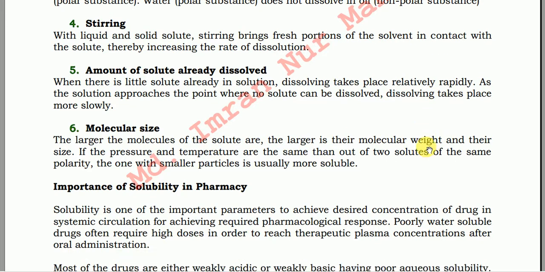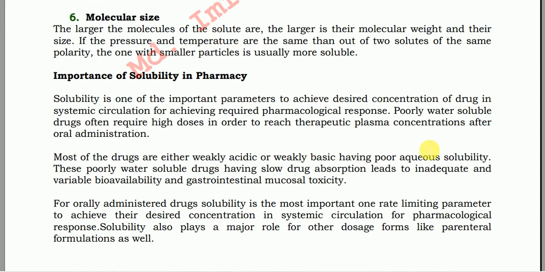Now, why is solubility important in pharmacy? Solubility is very important in pharmacy. You know that whenever we take any kind of drug orally, for example, if you take Napa Extra or Napa or another form of paracetamol in tablet form, after taking the drug, it will go into the stomach. Then it will produce a solution in the stomach, and after producing solution, it will enter into the blood stream, and then the blood will carry the drug to its site of action.